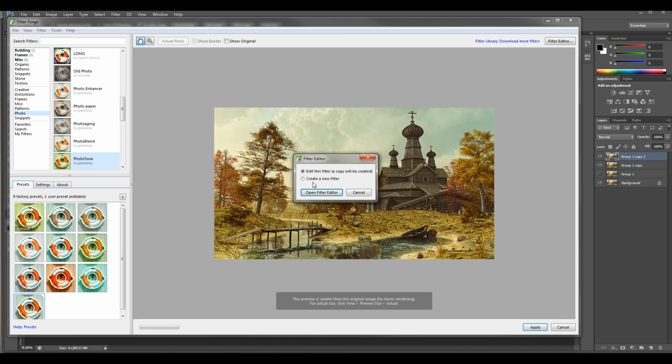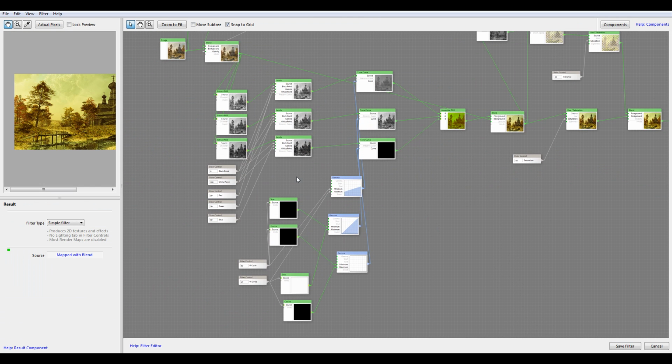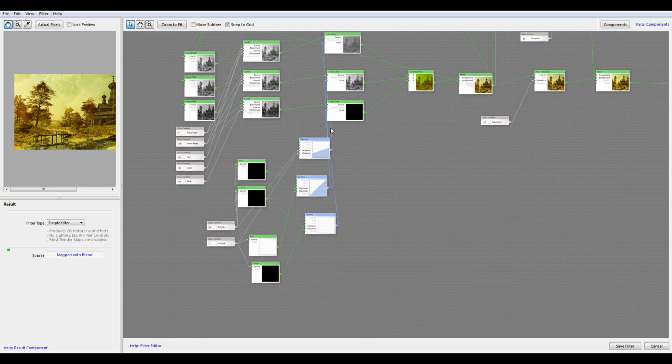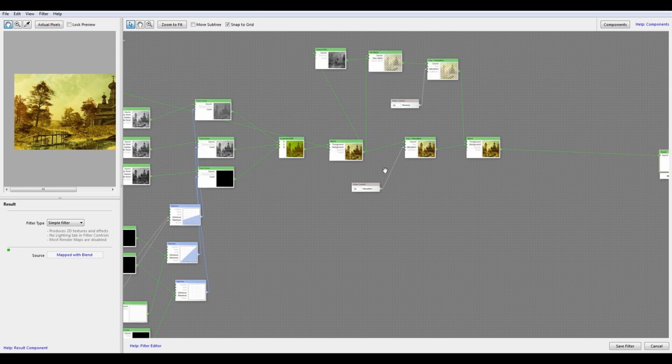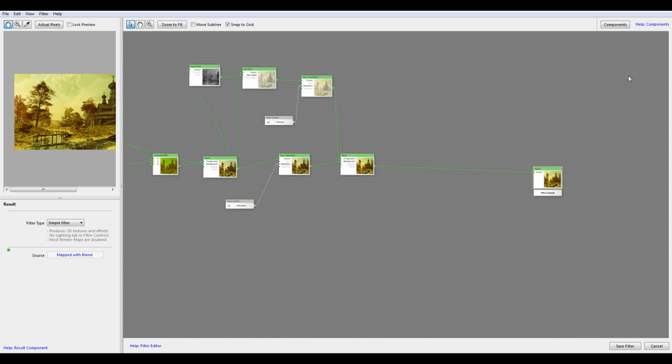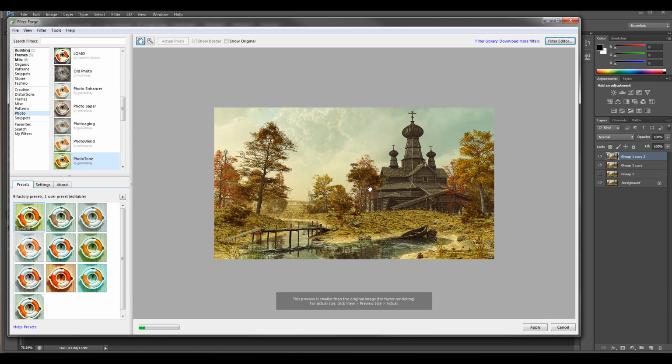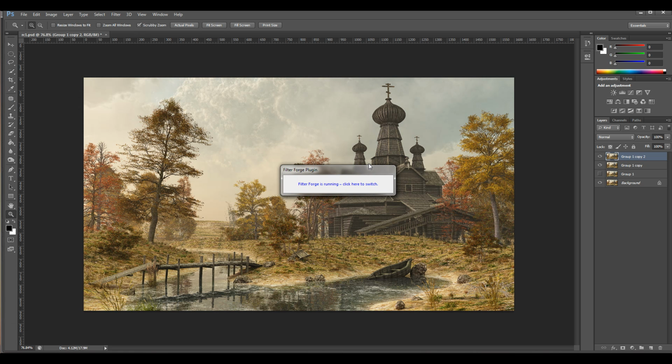If we look in the filter editor, as an example of what I did, I take the image, separate it by channels, and apply sharpness and color correction with curves on each channel. I also apply a mask, and this can be complicated sometimes, but you don't need to worry. With presets you can apply almost any different tone. Like this one looks like a washed-out old illustration. I'll just use one of these presets that I like, and I will apply it.